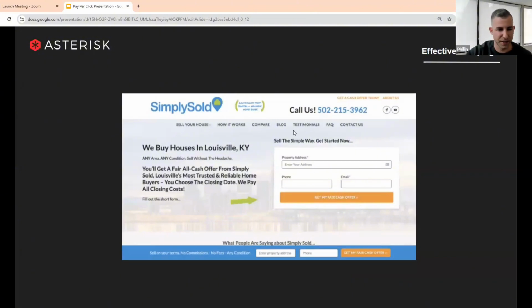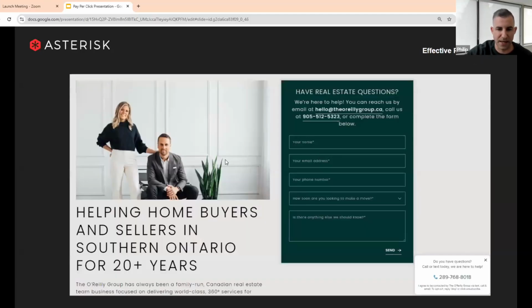Here's a landing page. So this is, I believe, a Carrot website, which I think they're really big for investment, cash buy houses stuff. So if you do want to play in that area, I think Carrot is a great landing page. Simple CTA, you can see it says exactly what you offer, and then gives you your phone number. This is another landing page. Again, we don't really run a lot of these, and this is not my landing page, but I thought it was quite effective for someone looking up a realtor in a certain area. It has contact information, has your phone number, and then tells a little more about the services they offer.